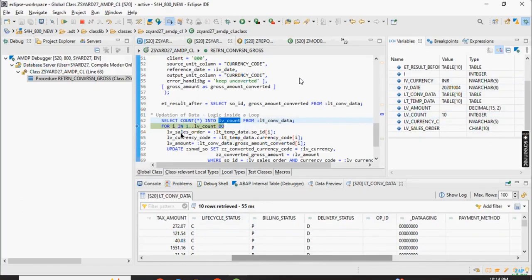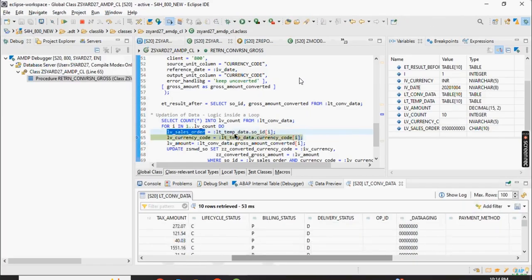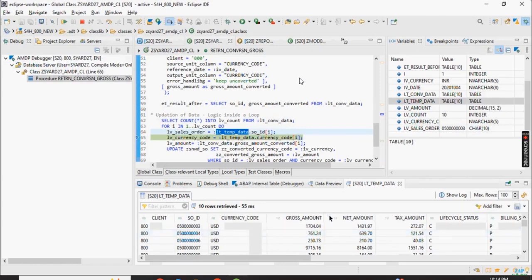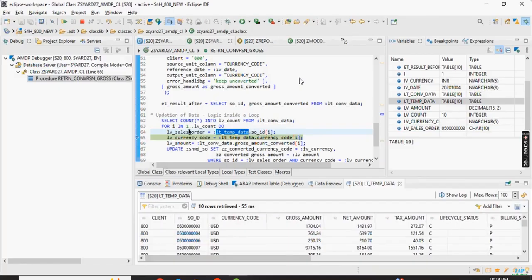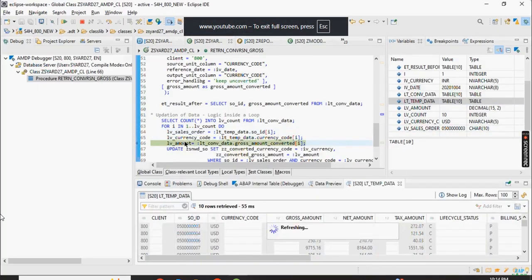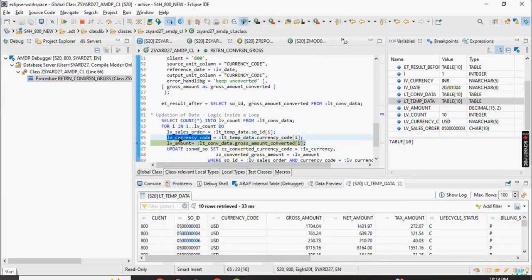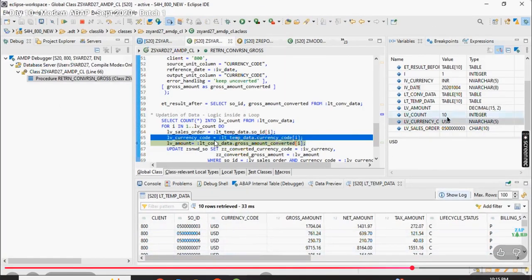Now inside this for loop, let me show you first for one iteration at least. So the LV sales order, it came from the LT temporary data. So this entire temporary data came to your LV sales order. I am assigning this here, LT temp data dot SO underscore ID as 1. So if you see, LV sales order got the first value, okay. Now come to the LV currency code. So LV currency code, LV temp data dot currency underscore code.